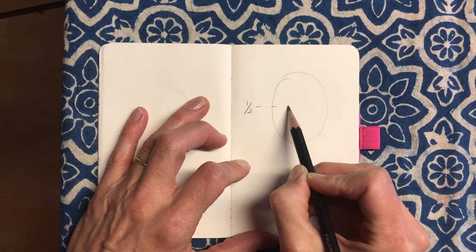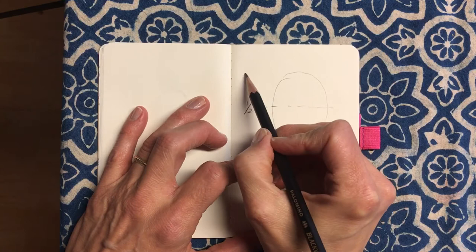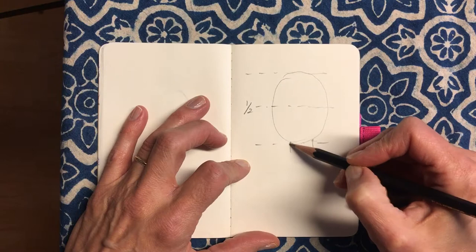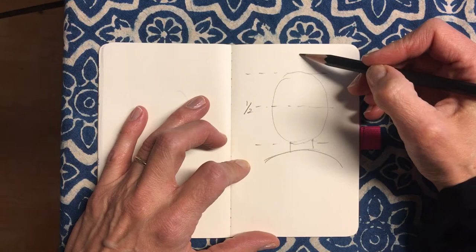So this is one half, halfway between the chin and the top of the skull, not the top of the hair. And that's the chin. I'm going to put a neck in here and some stand-in shoulders. I'm looking at this head, it's a sort of an ideal head straight on.